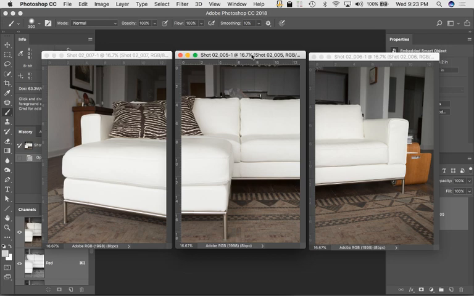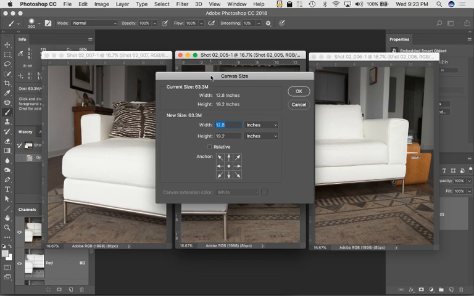Okay, we're going to now change this. I want you to click on the frame that's in the middle, frame number 5. We need to make the canvas that holds this larger. To do that, you come up to the image menu, down to canvas size, and a dialog box will open up. This is the size that my canvas is right now. It's basically 13 inches by 19 inches plus. We're going to make the canvas bigger. I need enough room to get a second image on the left-hand side and a third image on the right-hand side. So we need to multiply this value right here by 3.